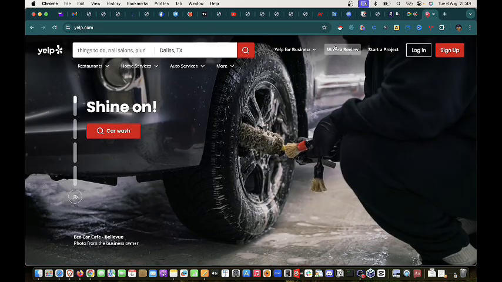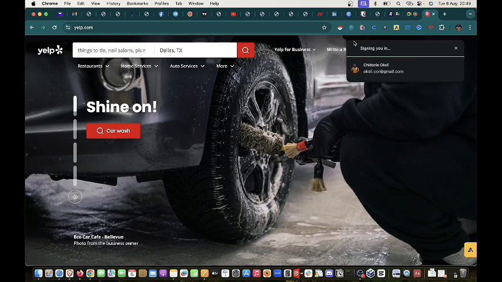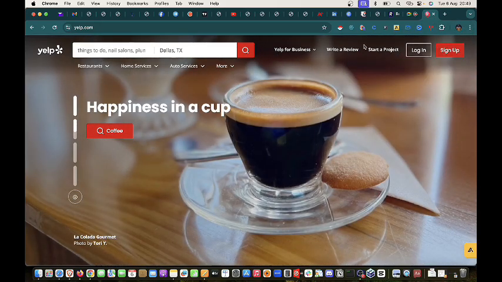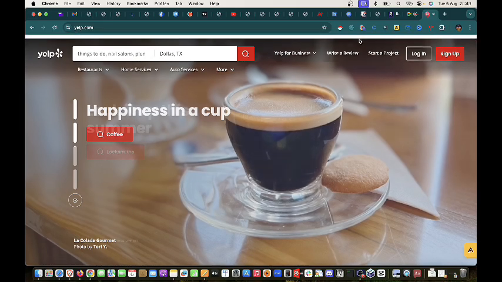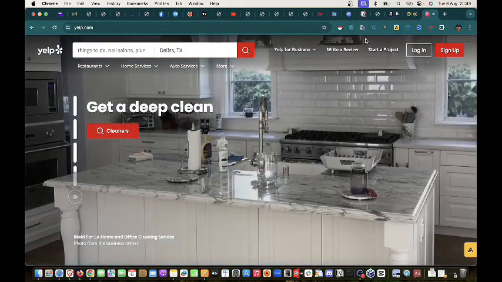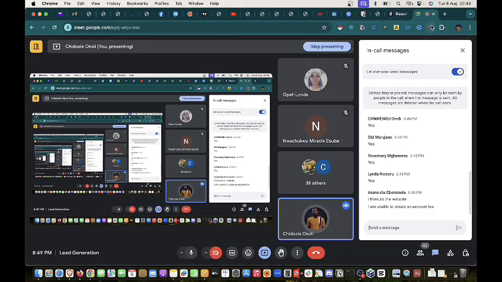There is supposed to be a button up here, 3 buttons up here, but I don't know, because I did not open it from the scraper itself. That's why I'm not seeing it. So you will see the difference when I open the website from the Yelp Scraper itself. So let's close the yelp.com. I think it has even signed me in on its own.